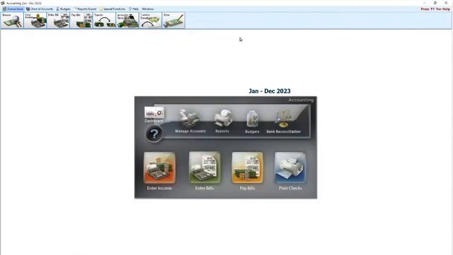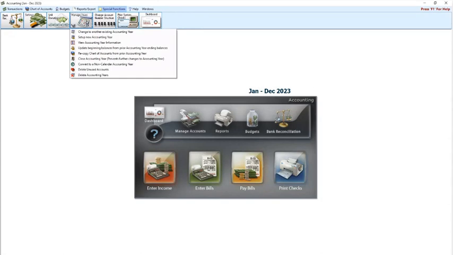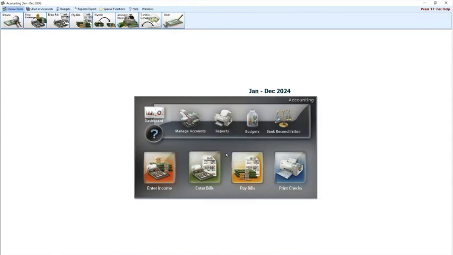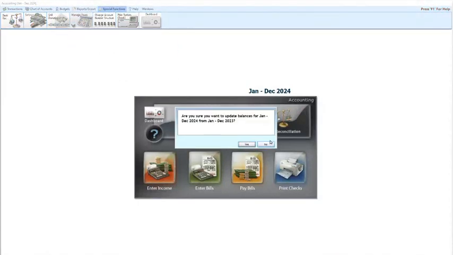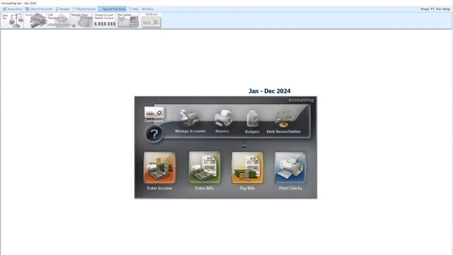I have opened up my 24 accounting year. So if I go back into 24 now, I now have to go up and update my beginning balances because I've now changed those December 31st balances. All right? Special functions, manage years, update beginning balances from prior accounting year ending balances. Click yes. Okay?